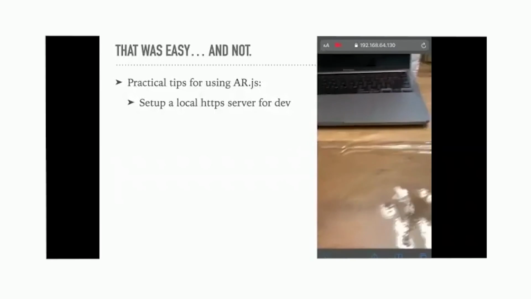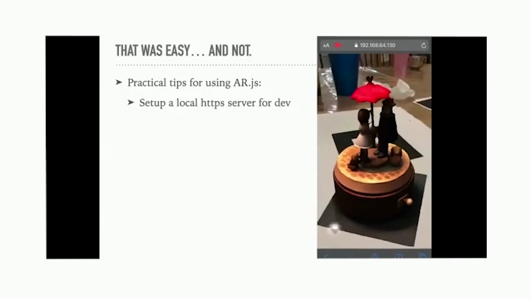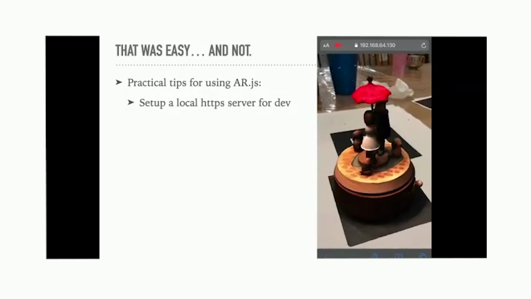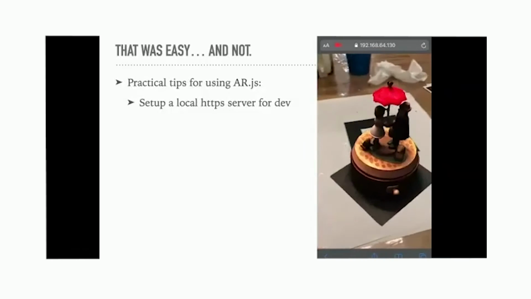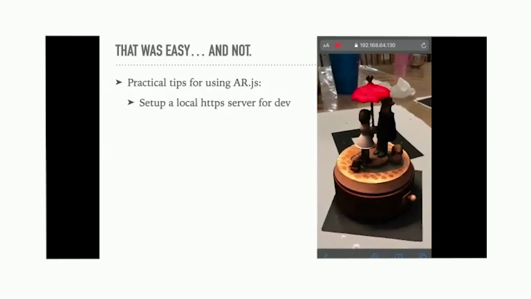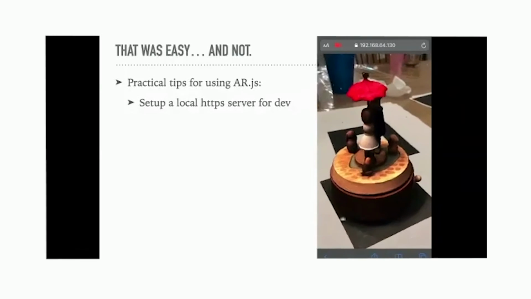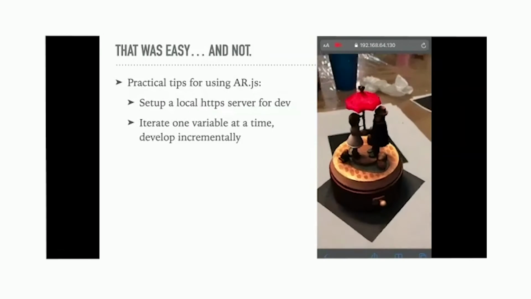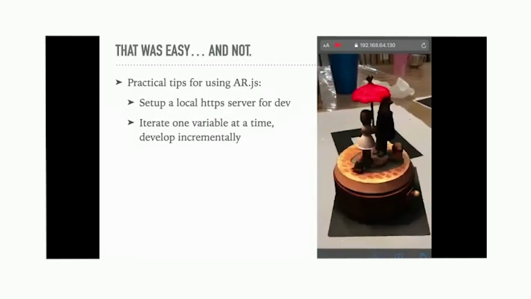And the reason why is because although you could do some debugging of AR through your laptop's webcam, if you try to get the app running on an external device that's not localhost, the browser will require HTTPS in order to allow for WebRTC, or in other words, access to the camera. So in order to actually do dev in this environment and to test out my web app on my phone, I had to set up an HTTPS server for previewing my stuff. And I'll share some links at the end of this presentation on how to get that set up fairly quickly, because if you're doing dev, oftentimes it's because you didn't want to do DevOps.